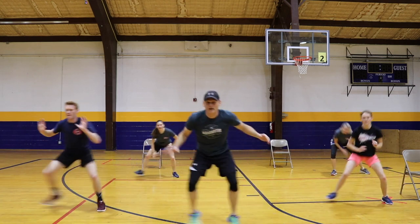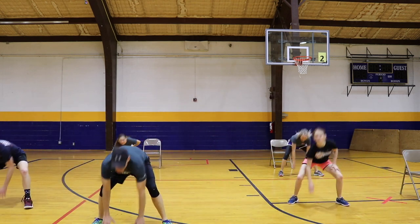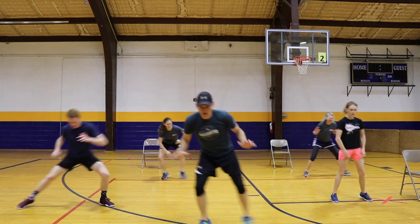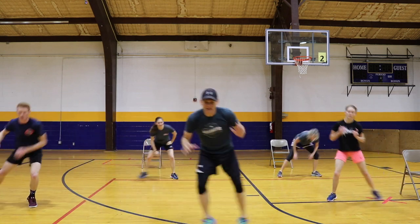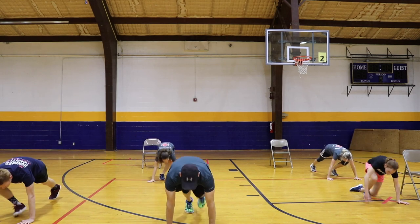After this move, we'll be going on to our standard push-up. Make sure you don't have a wide push-up on this one, but your hands are about shoulder width apart. We're going to that in about five seconds. Four, two, touch the ground, standard push-ups. Here we are, and we go.